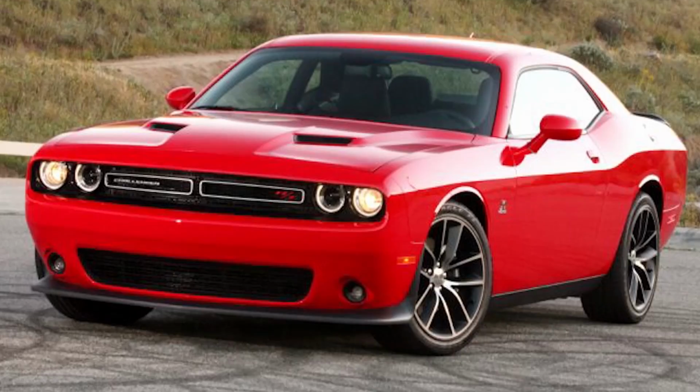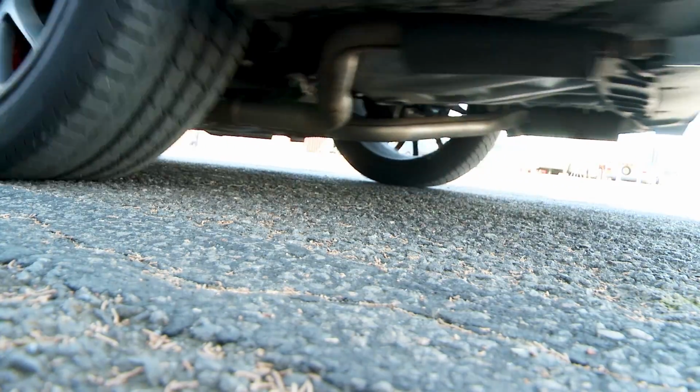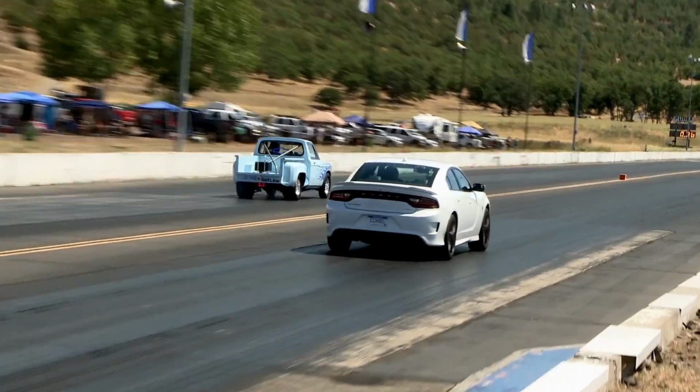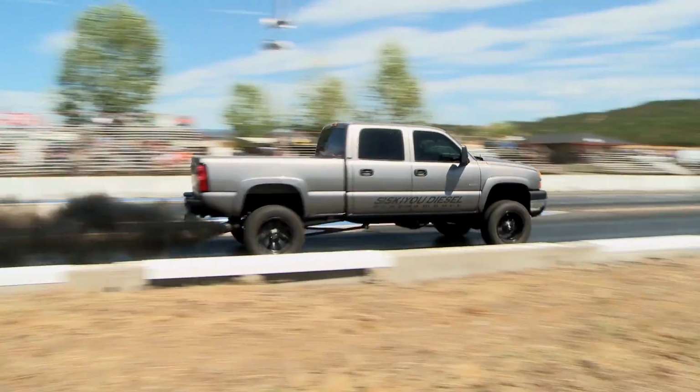I have faith in the kids that they're going to want to come racing again. There's a big push for the performance cars coming back out. A little more interesting. Yeah, I got spanked pretty hard, but I think I could have held my own if we'd had a couple more runs. That's what racers always say.